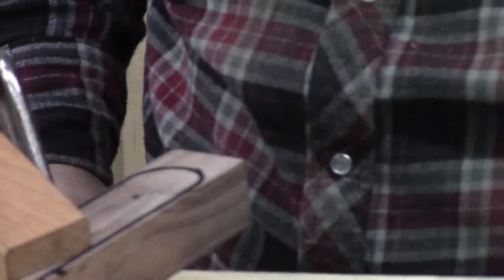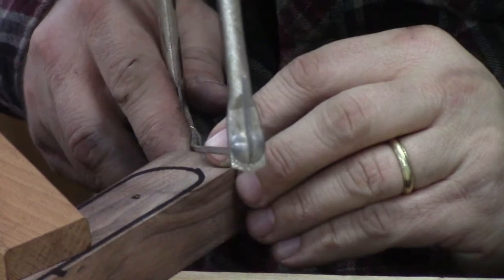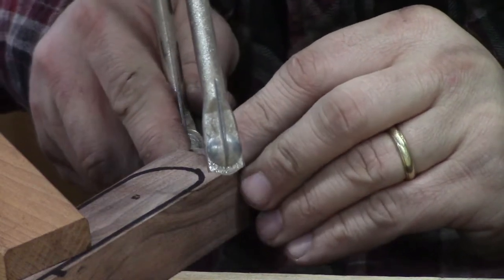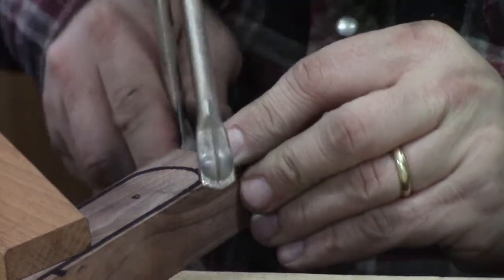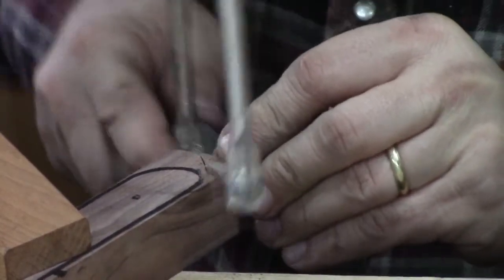All right, we just got our block here clamped down with a block clamp, and we're just going to take a couple of seconds here and get us a little closer to the line.